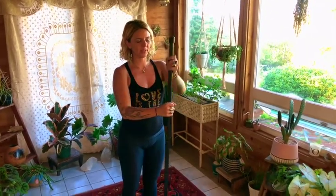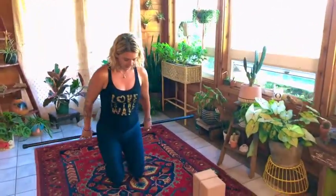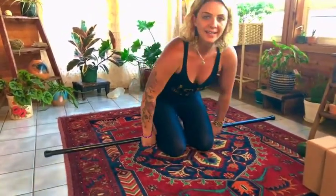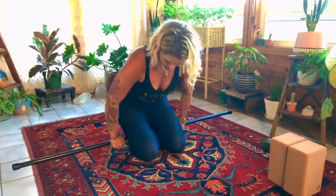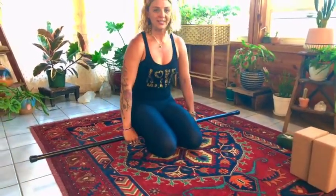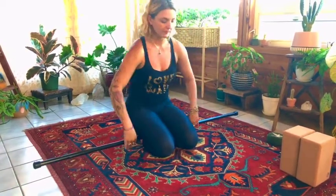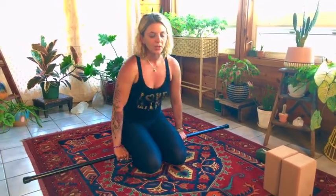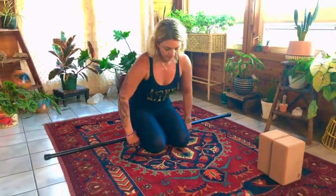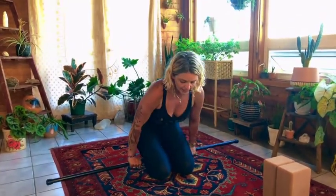Remember what you move for, what you practice for. Grab onto your danda, come down to the earth. Place it on your calves and go ahead and sit back — this is a whole other proprioceptive experience. If you don't practice moving the fibers of your tissues across their length, this might feel a little bit more intense. Come up, take your time and breathe. Roll and scroll. What we're working for in this short sequence is having an understanding that we have an inner body — an interoception — a proprioceptive awareness. This sense is so essential, but oftentimes we're running on our sight, smell, or hearing and not the sense of engagement, of strength, of power.